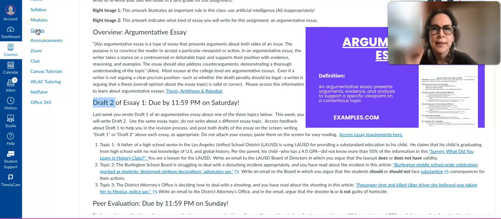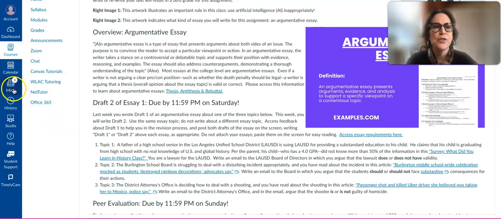You just need to click on the essay writing assignment and then on the rubric icon to read my notes. So use my notes to help you to write Draft 2, and please also use your peers' notes in any peer evaluations you receive, okay?